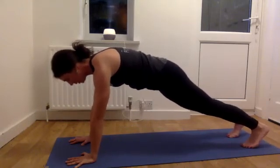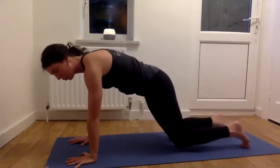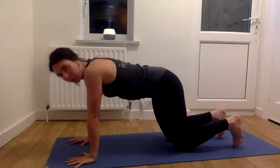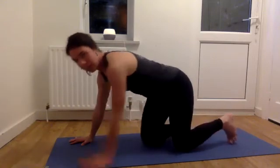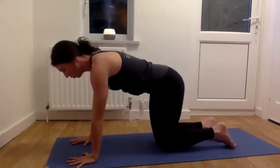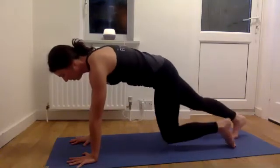So in the plank position, if at any point this feels too much, then drop down to the knees. But make sure we're not sagging our shoulder blades. So really keep that work of pressing the floor away and trying to find external rotation with your upper arm bone. So creating a really nice, strong shoulder support. So right leg back, left leg back, good.